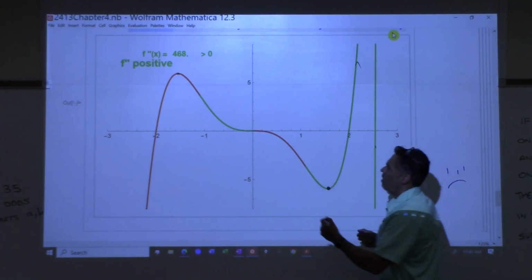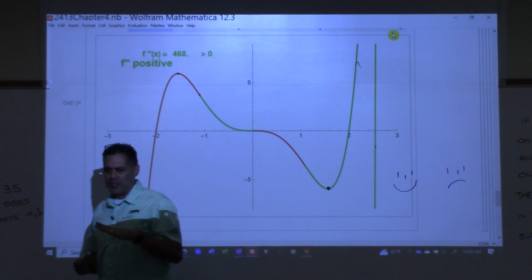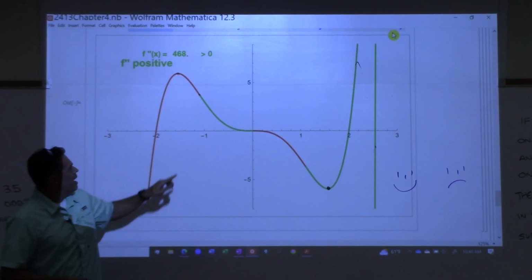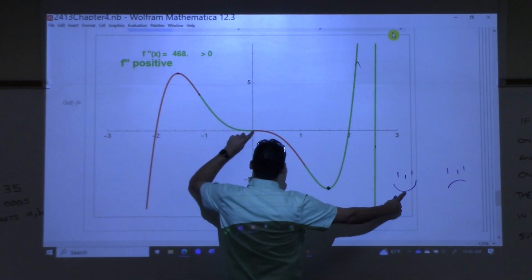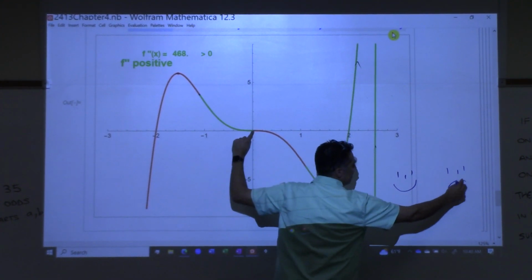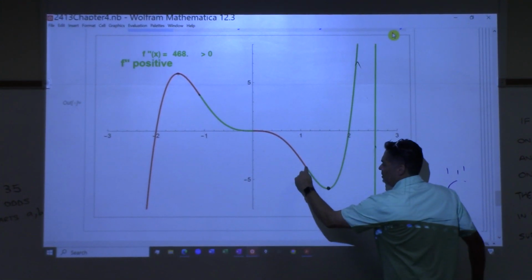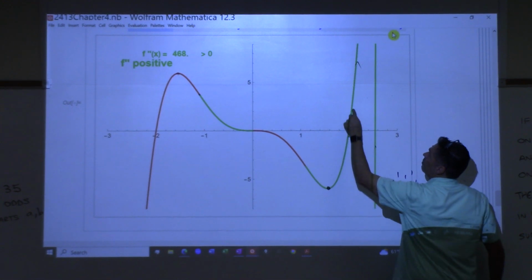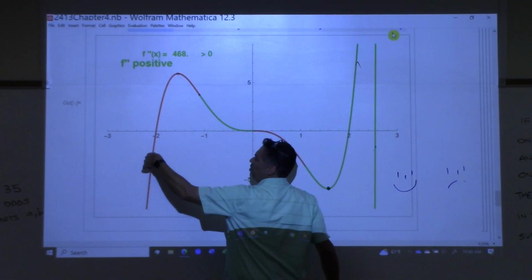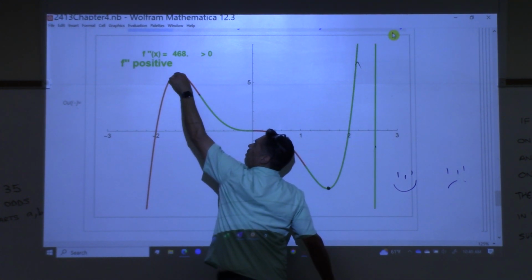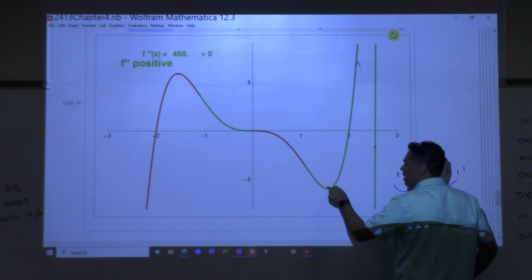And then right at this little point right here, that's where it switches and you go from frowning to smiling. And then it's like part of a smile until you get to here. It's like you're at the bottom of the smile. And then now you turn into the right side of a frown. Then you're left side of a smile, right side of a smile, right? Ignore the screen. So this would be kind of the left side of a frown, right side of a frown, left side of a smile, right side of a frown, left side of a smile, right side of a smile.